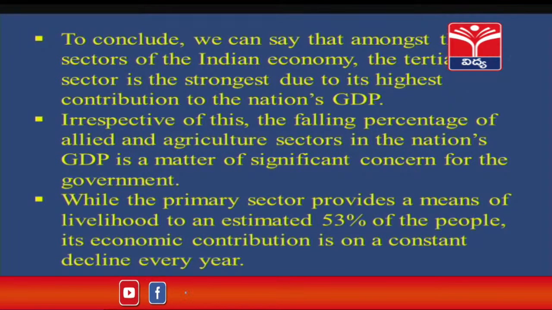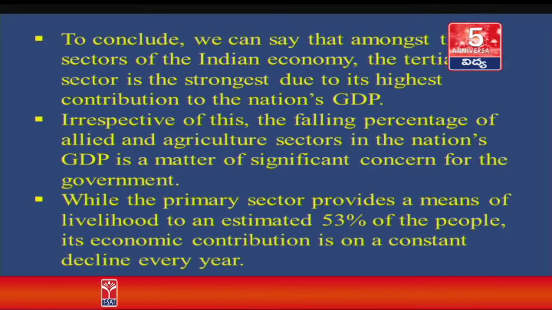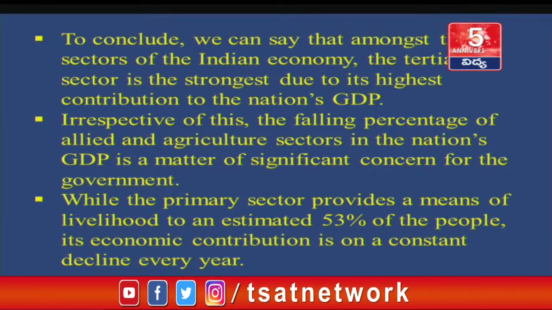The tertiary sector is the strongest one because of the highest GDP, more than 50% of the GDP is from this. Irrespective of this, the falling percentage of the allied and agriculture sectors in the nation's GDP is a matter of significant concern for the government, because of these two sectors the GDP growth is coming down. So, that has to be improved.